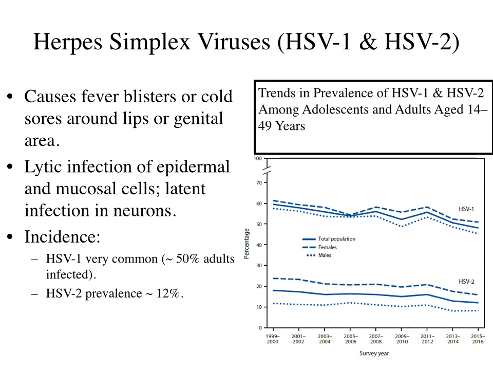HSV-2 almost exclusively causes genital herpes. After becoming infected with the virus, people with HSV-2 typically go through an initial outbreak. The symptoms are similar to an initial HSV-1 outbreak, albeit localized to the genitals rather than the mouth and lips. The most common symptom of HSV-2 is the development of genital herpes sores, which can form on the genitals, in the groin, and the upper thigh area and around the anus.